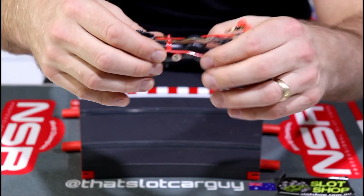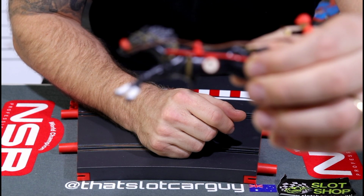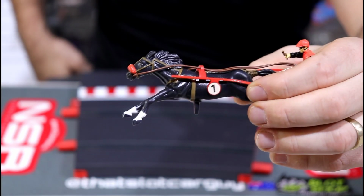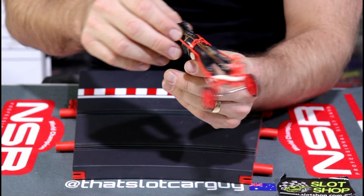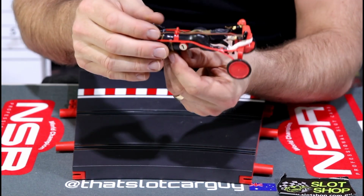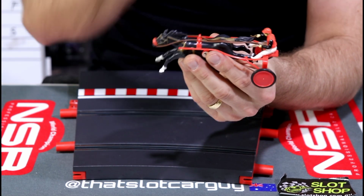So we'll do the chassis separately. Let's take a look at the horse and the rider, and there's that bit of plastic, and I'll try and get up to the camera, that sticks into that chassis. Now this horse is not mechanical, it is just a model. Nothing on this horse is motorized, it is just a figure sitting on top of that chassis. But it is quite cool.